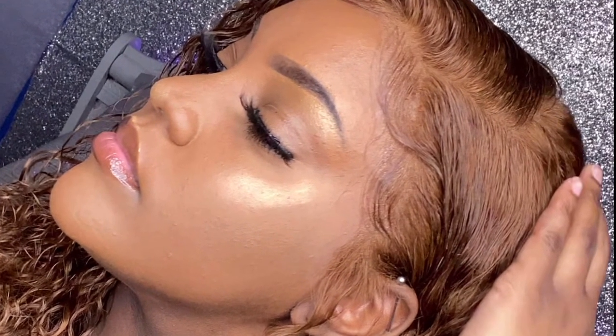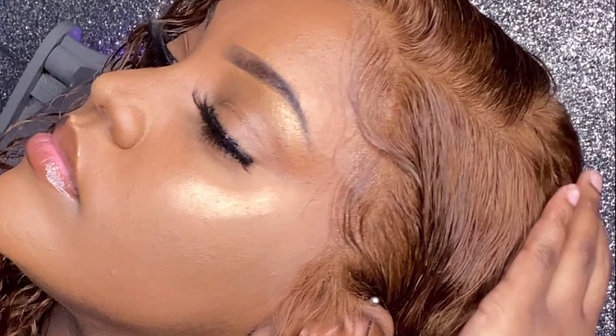So right now it's fully saturated, but when it dried and I did my makeup, baby, look upon it, stop right there. What frontal? Where? And there's no filter on that, baby, no filter.